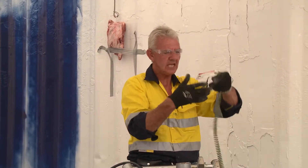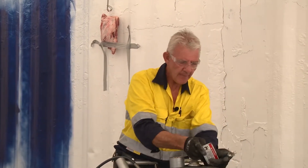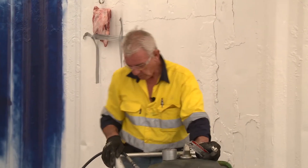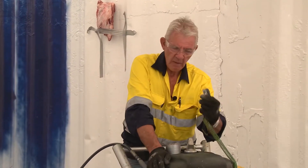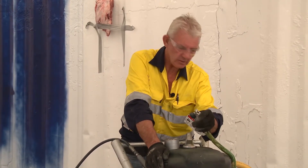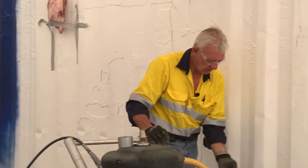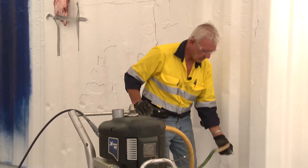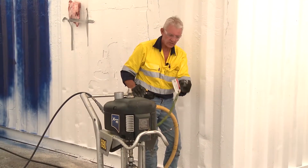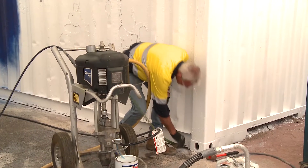So you're probably wondering what this green thing is hanging off here with this curly wire. Basically what can happen is because you're running a wire braid hose and the machine's sitting on rubber wheels, you may need to earth the piece of equipment. So this alligator clip is designed to be placed onto a pre-cleaned piece of steel which is earthed — even a piece of pipe in the ground is adequate, as long as the contacts are clean and it's earthed onto the appropriate surface to ensure that you get a good earth.